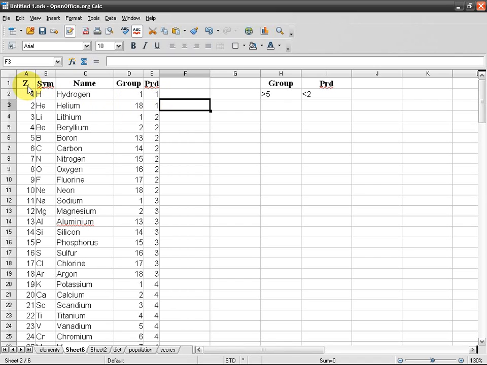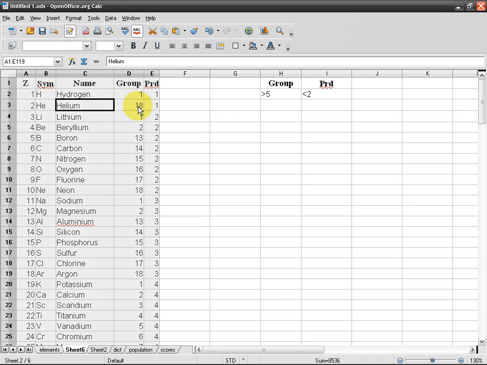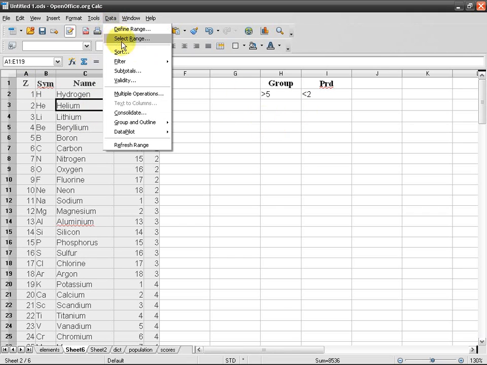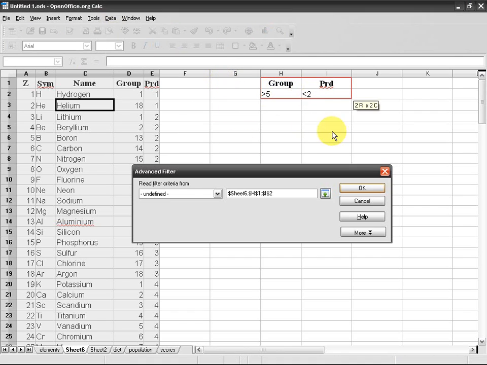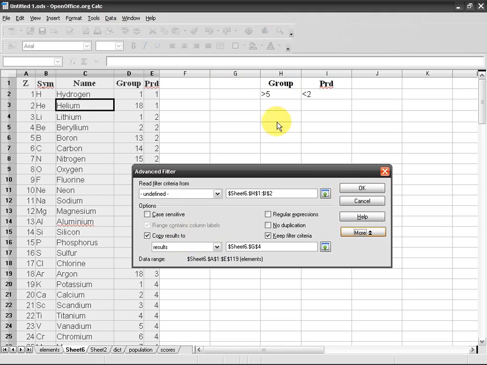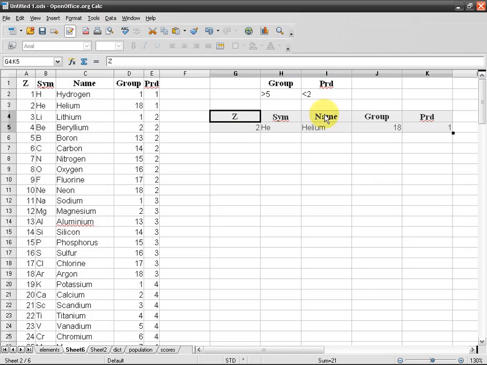As I've said already many times before, Calc and computers in general are here to make your life easier. So, for example, what we did earlier with applying filters, each time I had to select my data range and then do, for example, data, advanced filtering, and copy results to, or something like this. So each time I had to do the same thing over and over again.